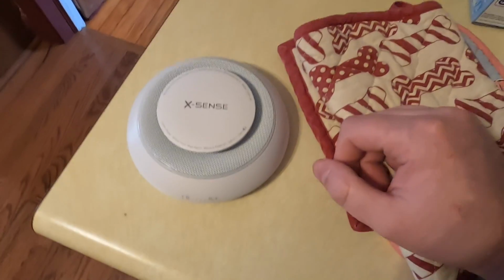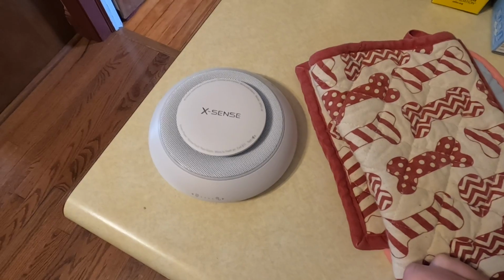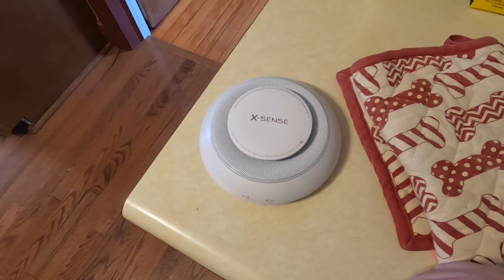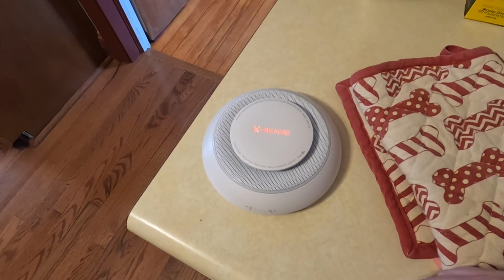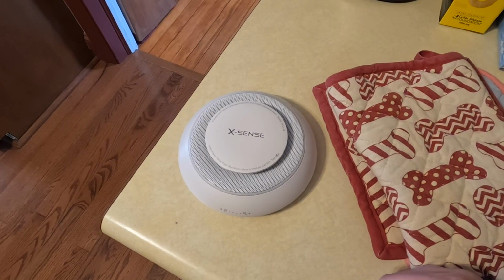So now as you guys see, it's off. To test it, press. Now it's going to go through the testing period. So we're putting one right above our basement. If something is detected, it would rise up and come up at our basement door.